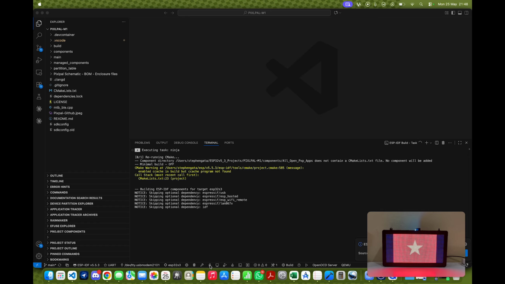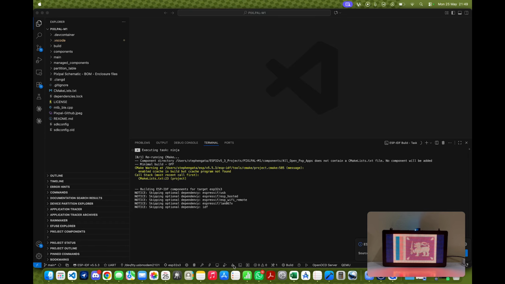This flashes the binary file into the Pixelpal device. And to monitor the system log coming from your Pixelpal device, you click on this button. When we go about developing and compiling apps, you would see the use of these various buttons.